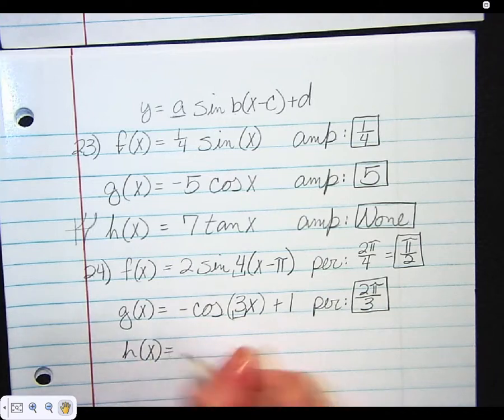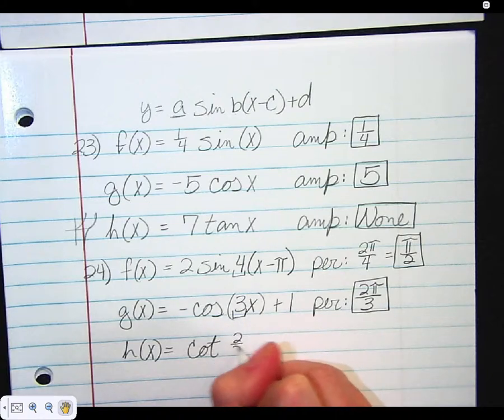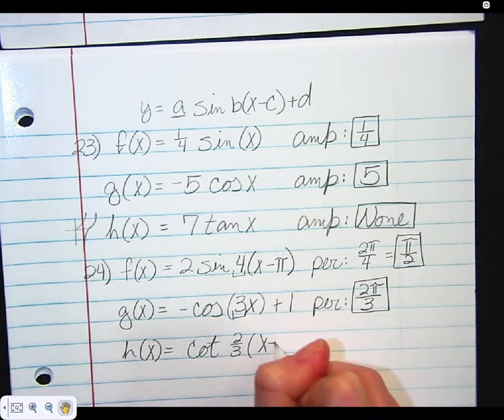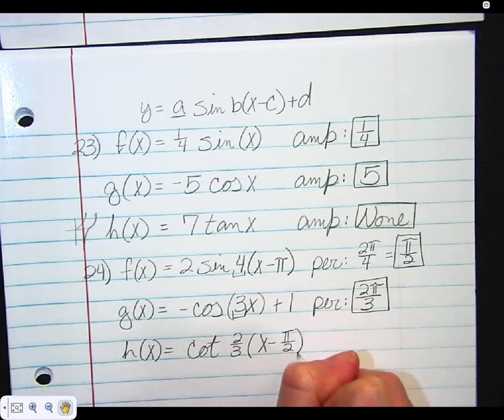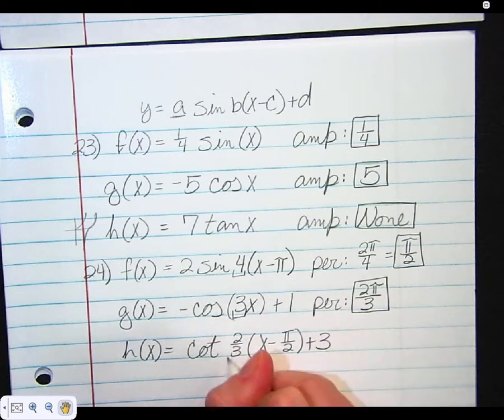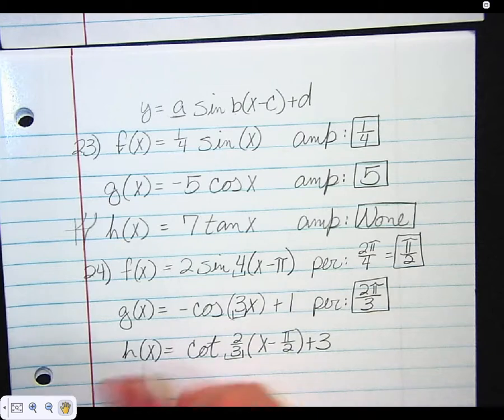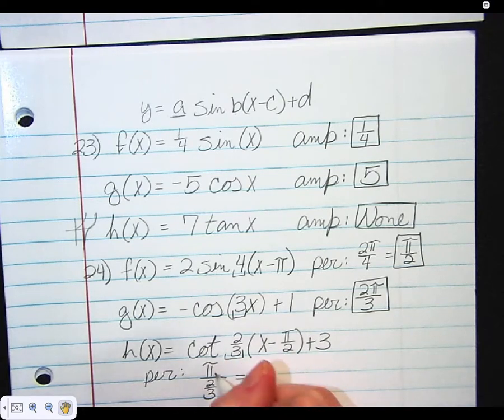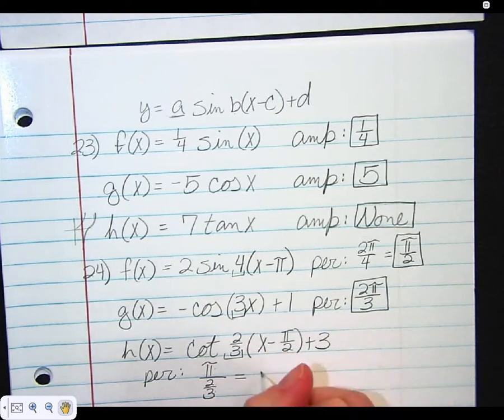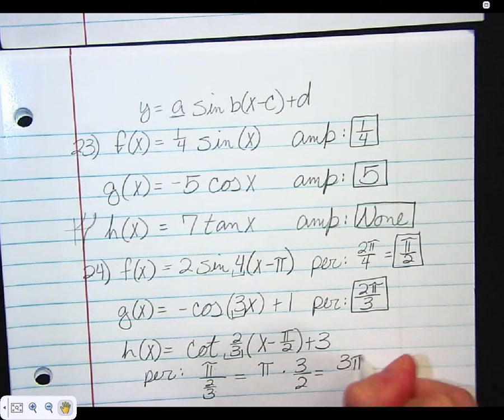And then with h of x, we're working with a cotangent question. So the reciprocals go along with them. So our cotangent is going to go with tangent. Get that one written down. None of this really matters, except for the 2/3 that's sitting right here, this b value. And so to find the period on this one, when we're working with tangent or cotangent, I'm just going to take pi and put it over b. Now I move down here because now I've got something being divided by a fraction. And when I do that, I'm going to keep it, change it, and flip it. And so the period for this one is going to be 3 pi over 2.